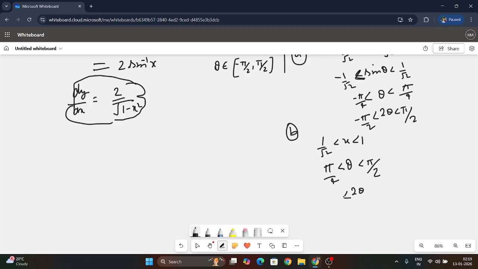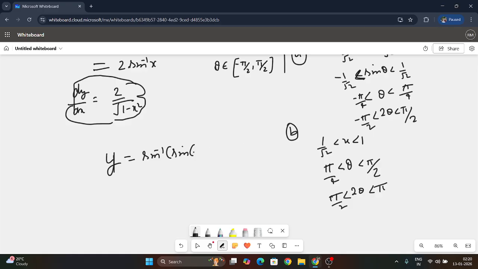So 2 theta is this. What is a 2 theta? Okay, I think it is clear to you without any hesitation. So now what you can do, y is equal to big Y, sine inverse sine 2 theta, and you cannot directly cancel sine inverse sine theta every time. That's not possible. It's only possible in the case of minus pi by 2 to plus pi by 2. Okay, I hope that these ranges are in your mind.